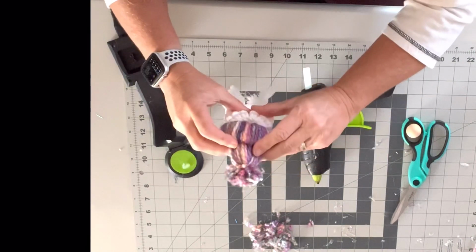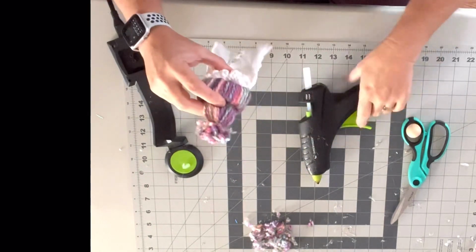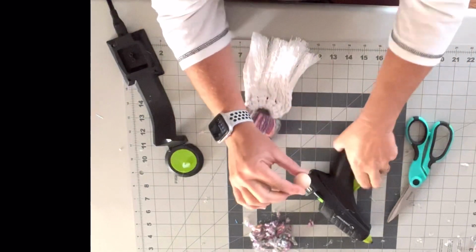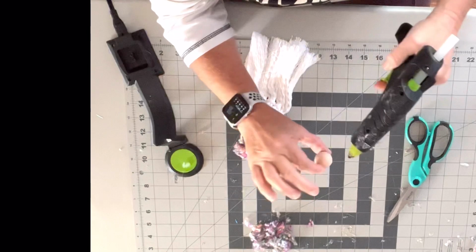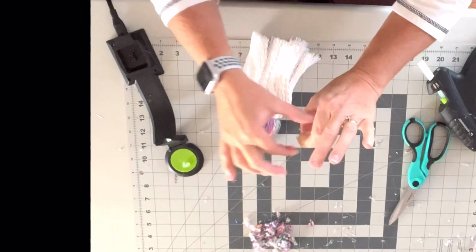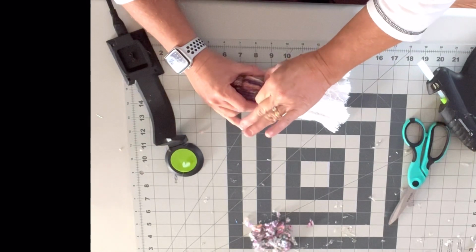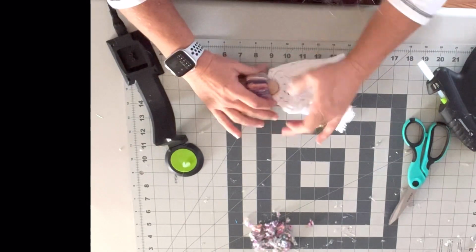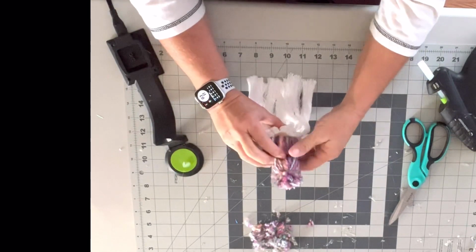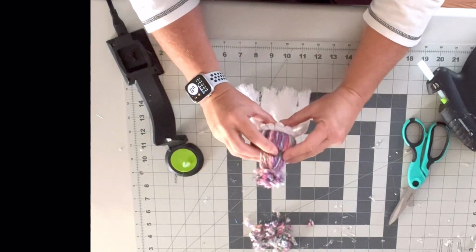I want to try to get the hat pushed down because you don't want any of the wood to show on the beard. Now we're just going to let that settle for a second because we're going to push it down at the same time after we get the nose in. So I'm going to put 2 little dabs of glue, 1 on each side there. I'm going to grab it in the middle so I don't touch that, and just kind of slip it up in the hat and right there inside the macrame. And then now is when I just kind of push it and hold it together.